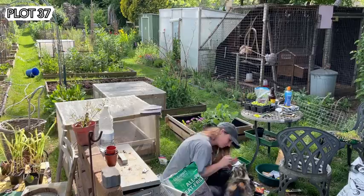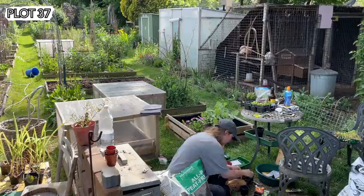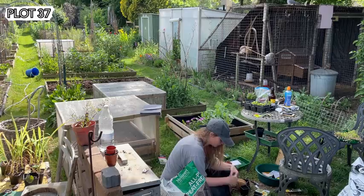I'm going to do another load of the leeks because this will be my third sowing of leeks. The first lot were looking fantastic and they just got completely fried by the sunshine because they were tucked behind something. So that wasn't so great. And the other lot are coming on fine, but I don't think I've done enough.